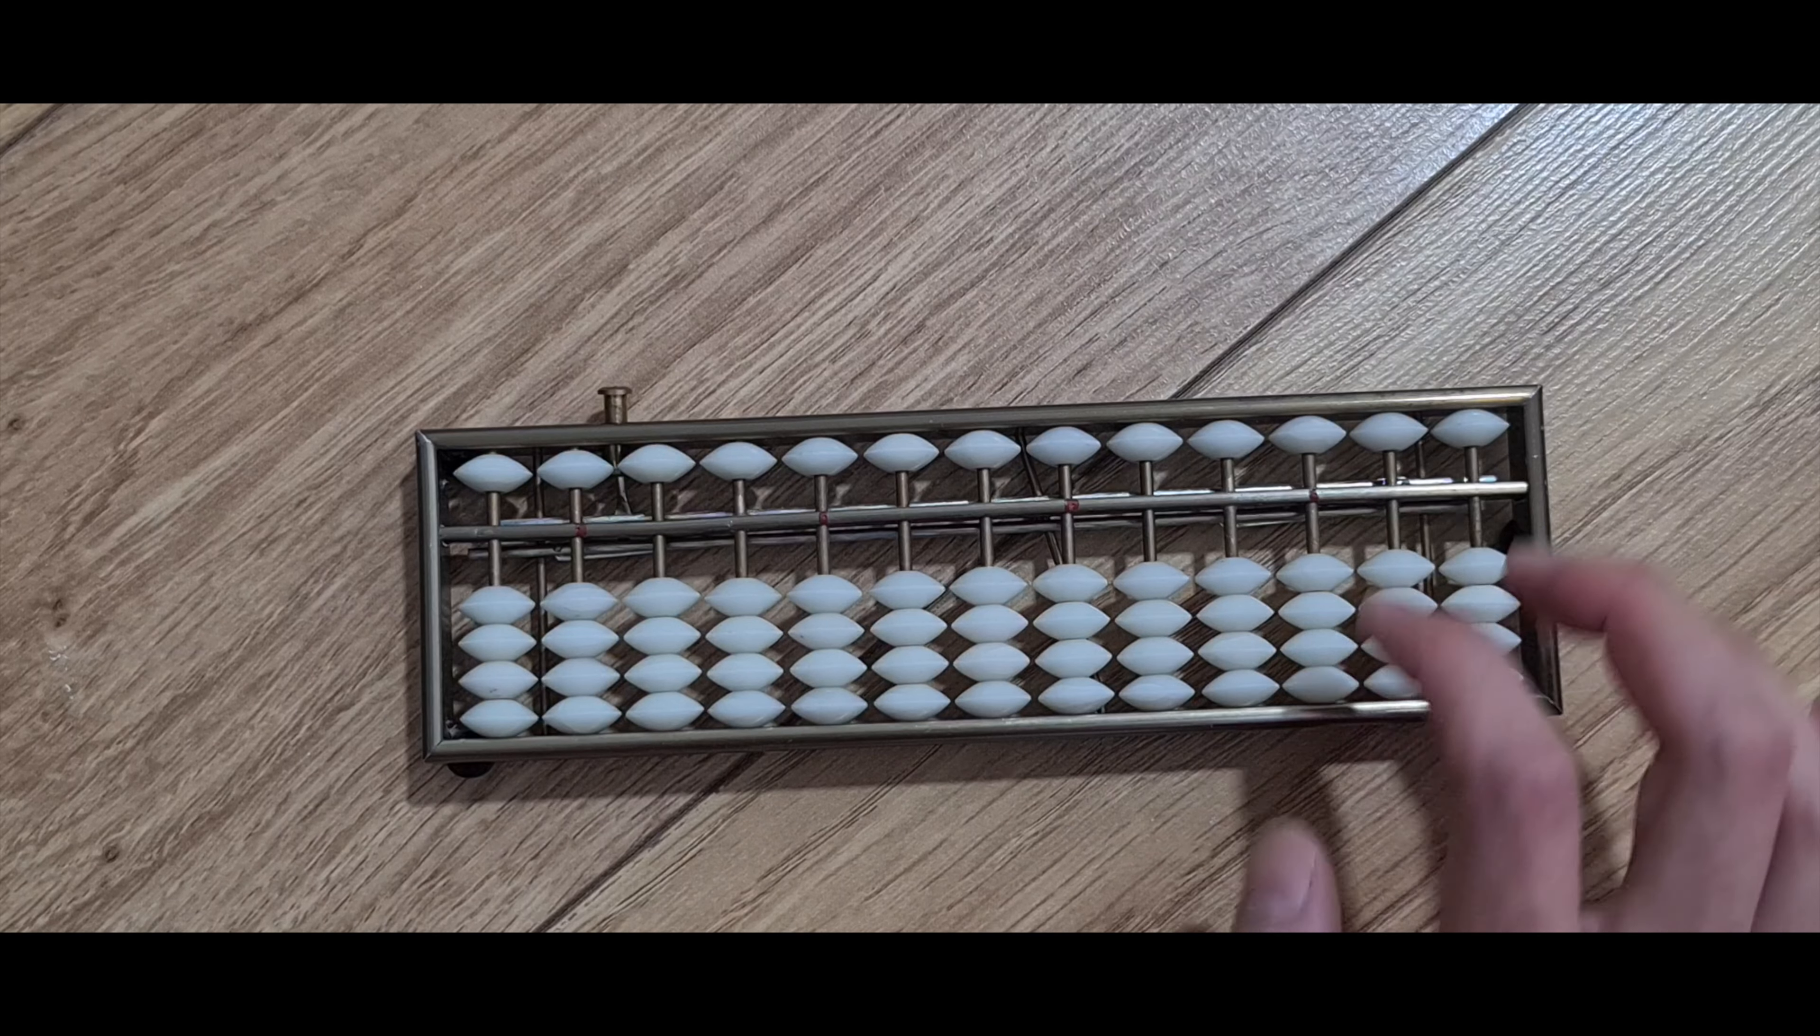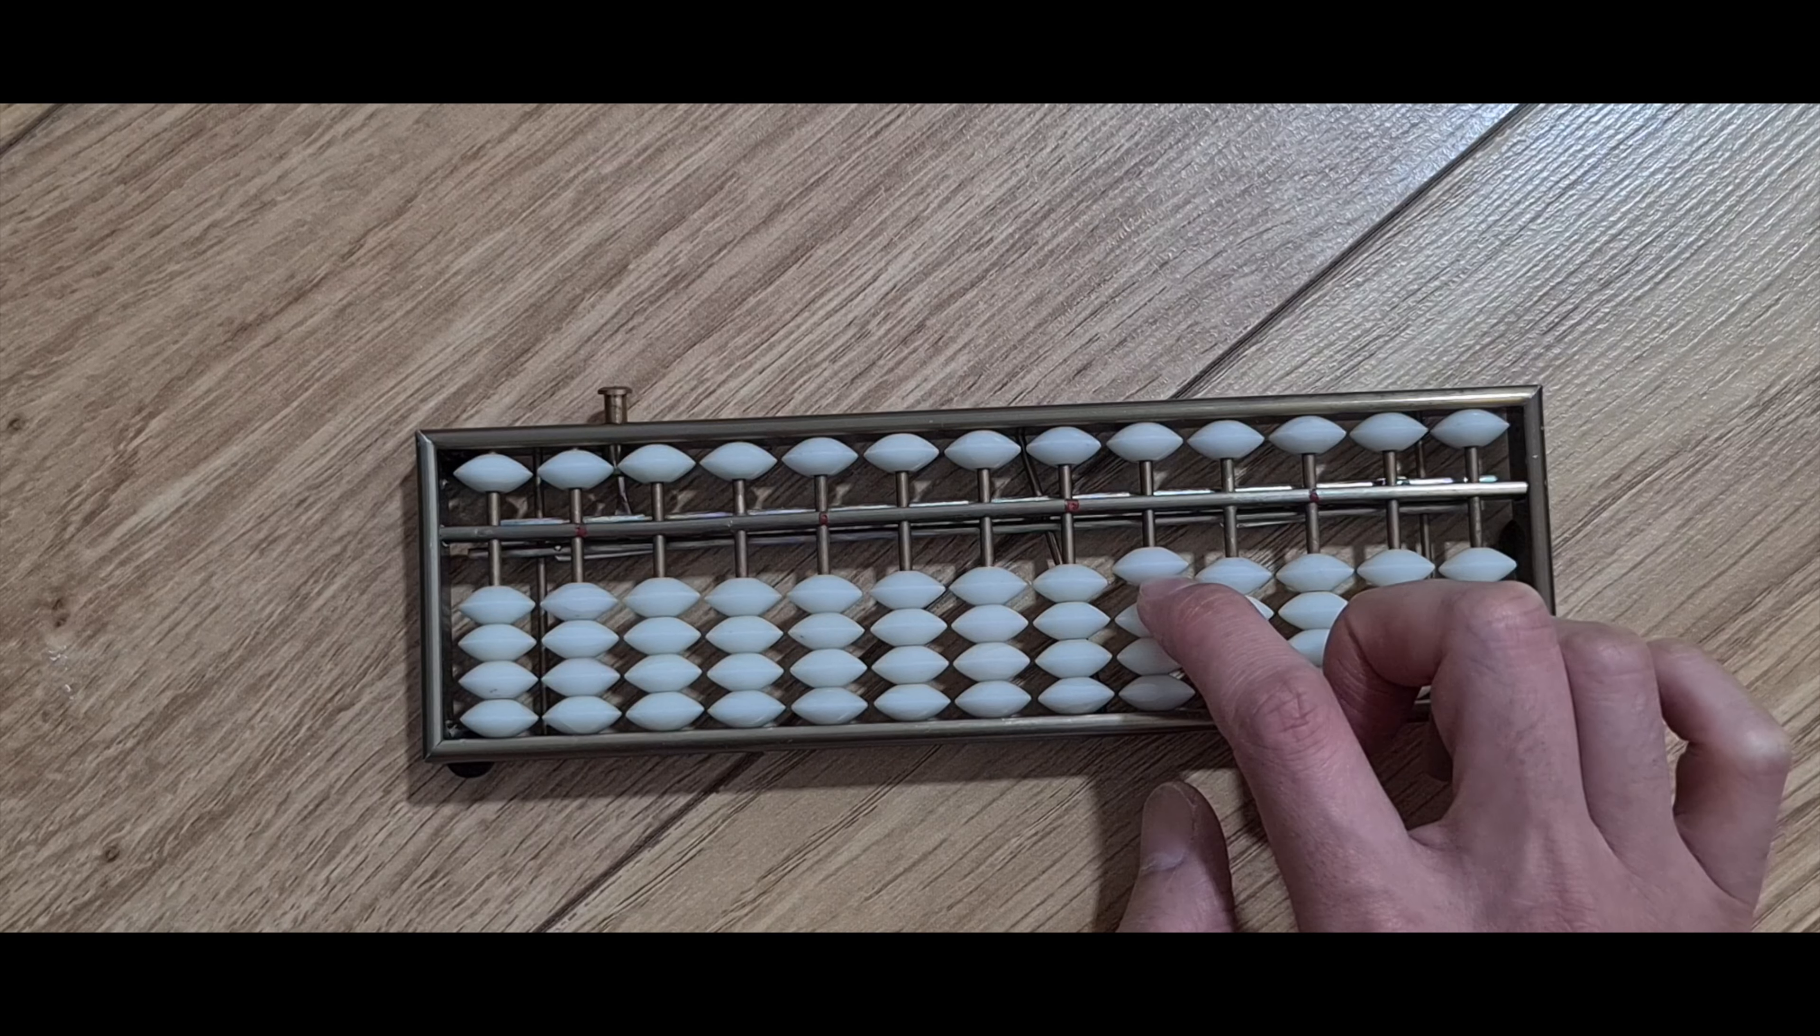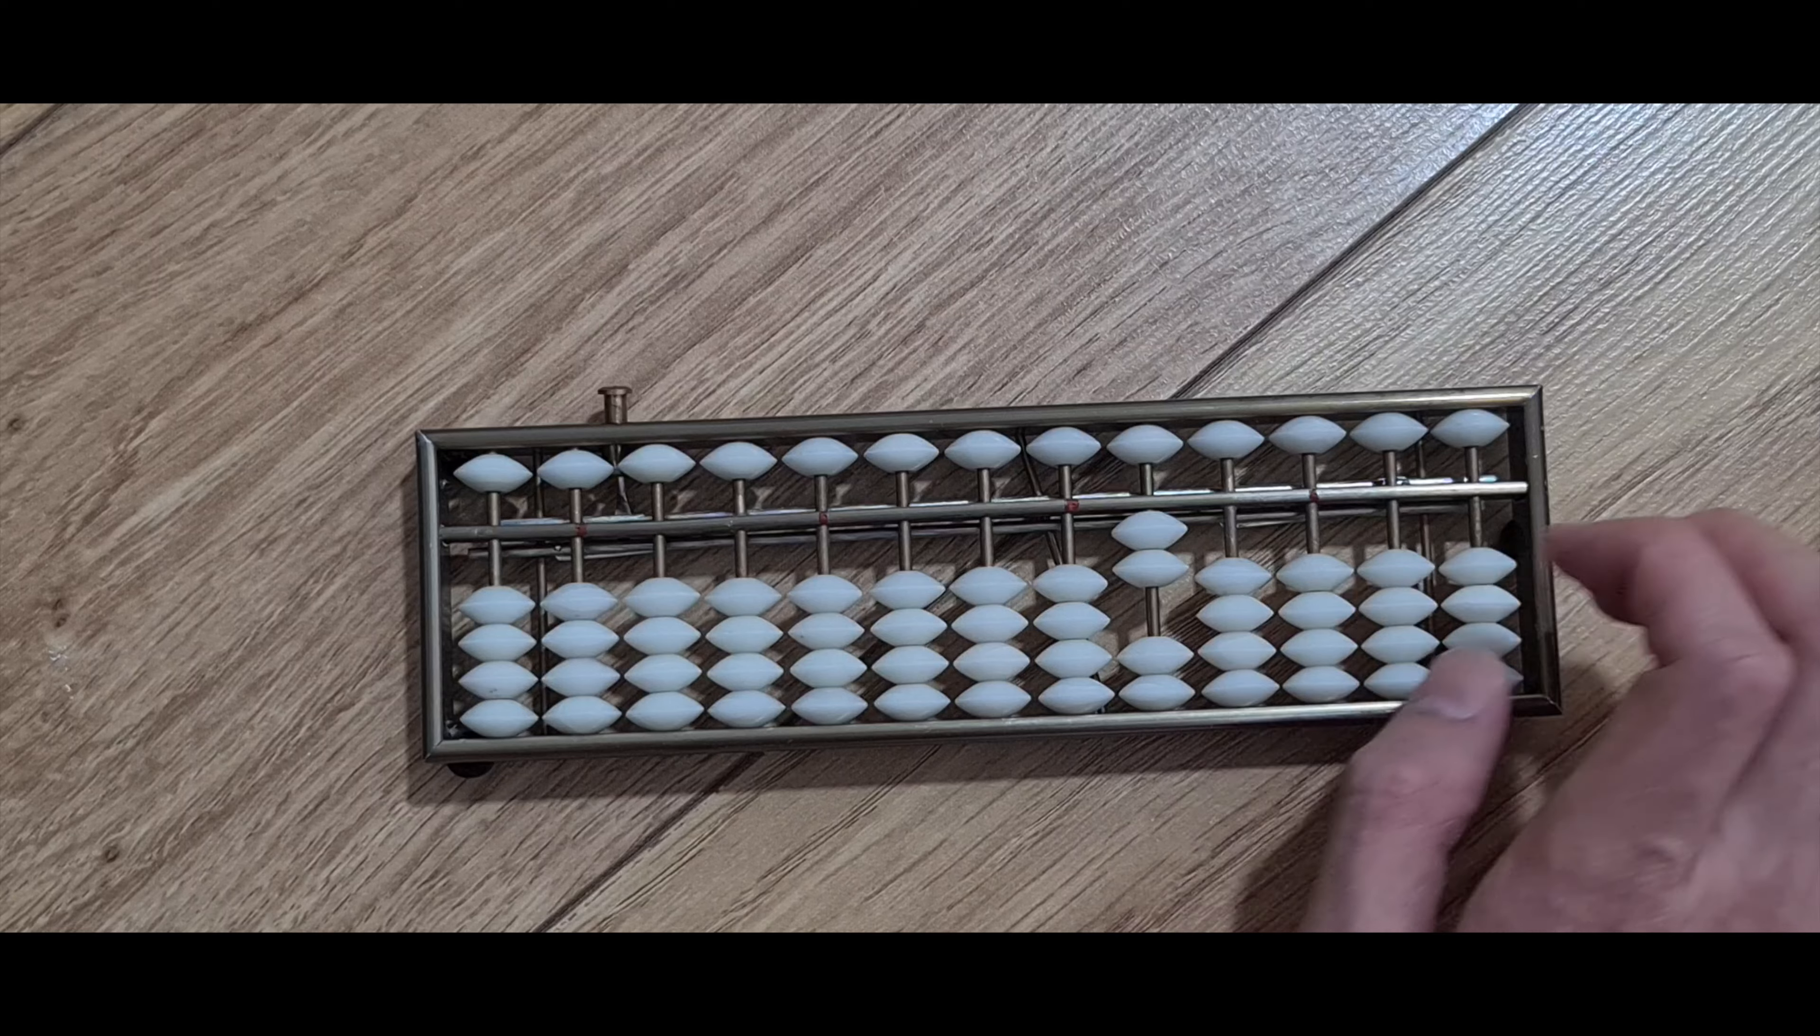The way they explain the numbering system like this would be, so that's one. Sorry, when you get to ten thousand they say one ten thousand. It's hard to explain. So one ten thousand, okay that makes sense. So it's just one ten thousand. But two ten thousand, yeah.